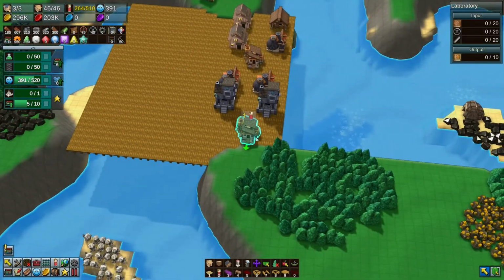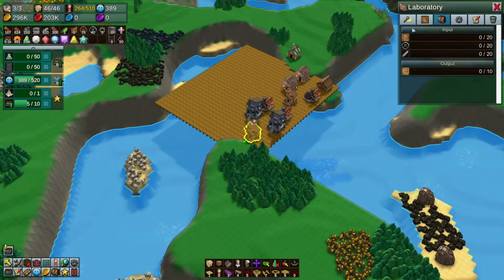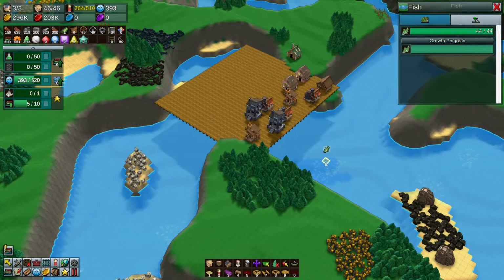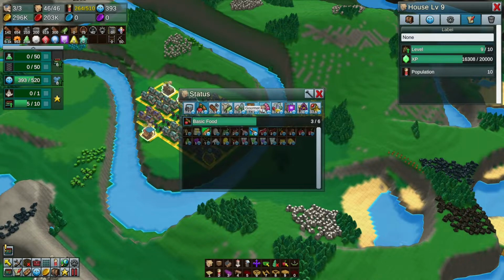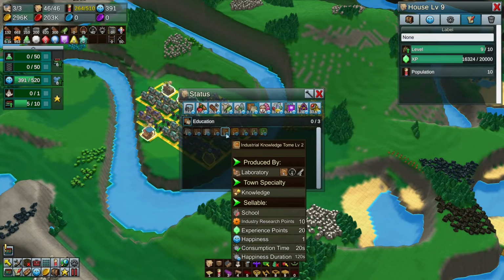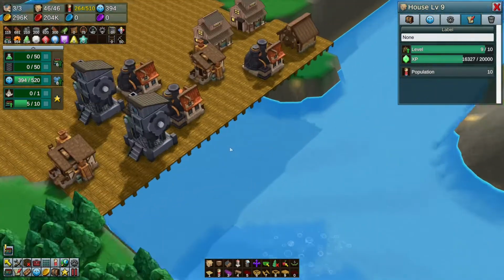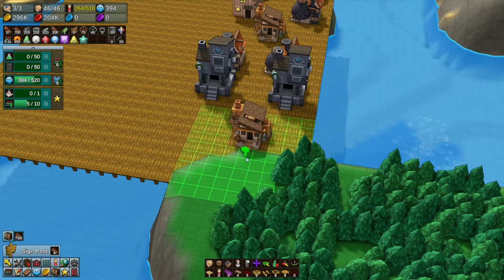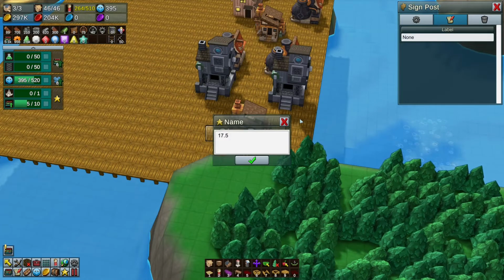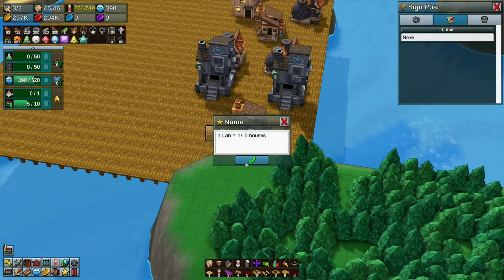So what do we need to do, and how many do we need? I didn't put down the signpost telling me how many I need. We're in a slightly different route here, so let's have a quick look at that. So 8 seconds for a Mark 2 book. Okay, how many do you want? Education. There. A Mark 2 book is 140 seconds. So 140 divided by 8 is 17.5, because this is an 8 second run. So 1 lab equals 17.5 thousand.